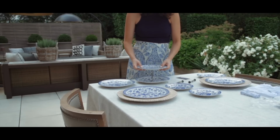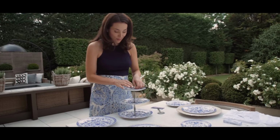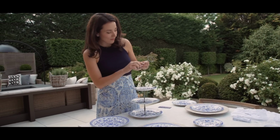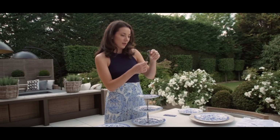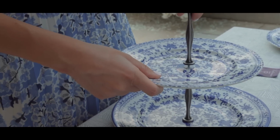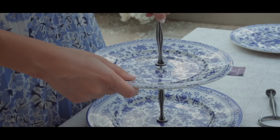This is actually surprisingly easy to assemble. I'm not gonna lie, I did have a little bit of anxiety about doing this on camera, but it's very straightforward and easy. And I love how the metal on this has kind of got a distressed feel as well, so it still feels very vintage. I think if it was a bright chrome it wouldn't look right, but it's a beautiful addition to the pottery.